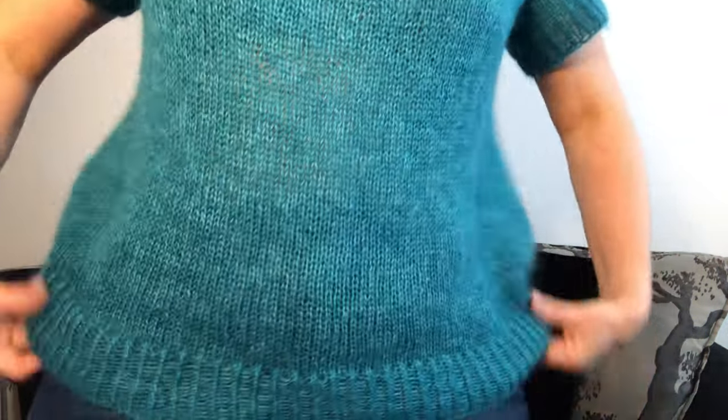I knit it slightly longer than recommended. It's a cropped sweater pattern. I chose to knit it a full length sweater. I chose to do short sleeves. I believe the pattern also has instructions for a full sleeve. Personally, I don't like a full sleeve. They get in the way when I'm doing my knitting, household chores, etc. I knit it oversized so that there was a lot of room. I believe there's options for a nice tight fitting body hugging sweater if you'd like that style as well.